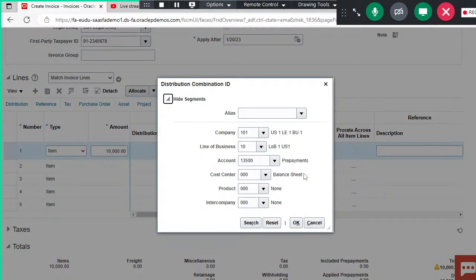It has fetched the prepayment account automatically from the procurement and payables options. In procurement and payables options, you need to specify various accounts, and one of them is the prepayment account. So this distribution combination is fetching the prepayment account from the procurement and payables options only.